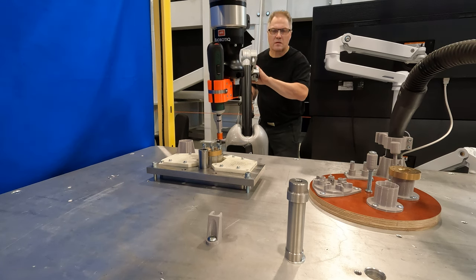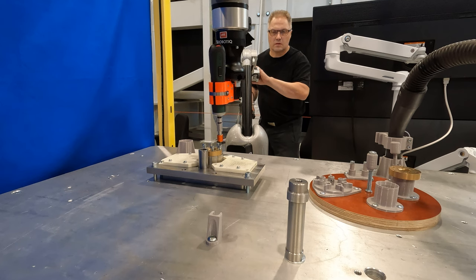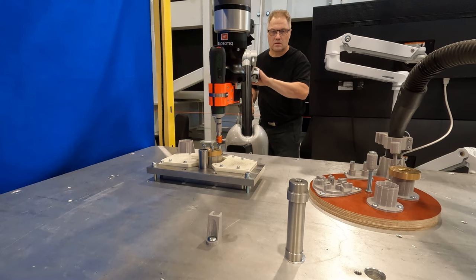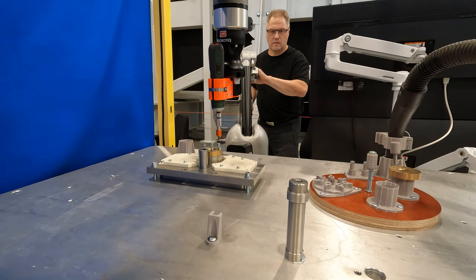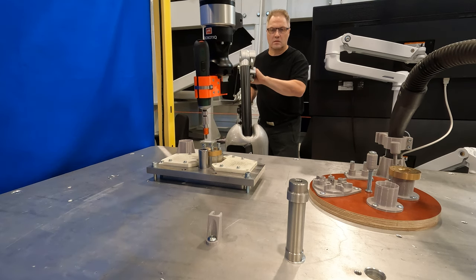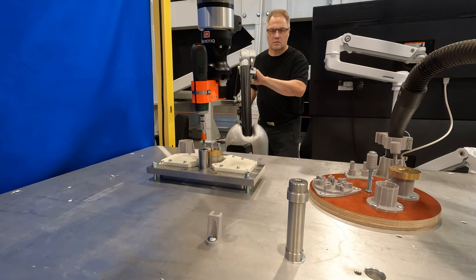Before the bolt can be screwed in, I try to sense that the bolt is aligned with the threaded hole. Since the tool tip holder is not locked to the screwdriver, care must be taken when removing the tool tip from the bolt — otherwise the tip holder might come off from the screwdriver instead.